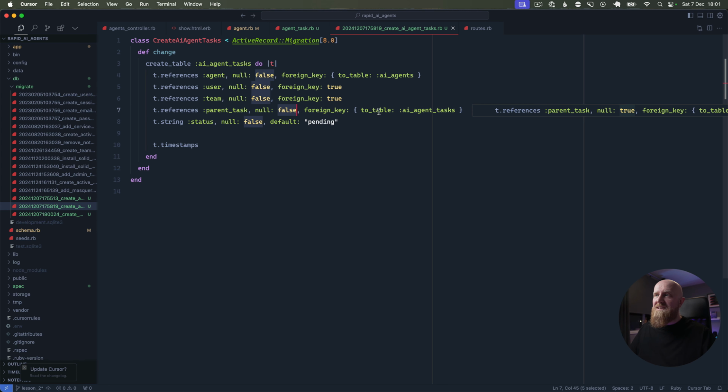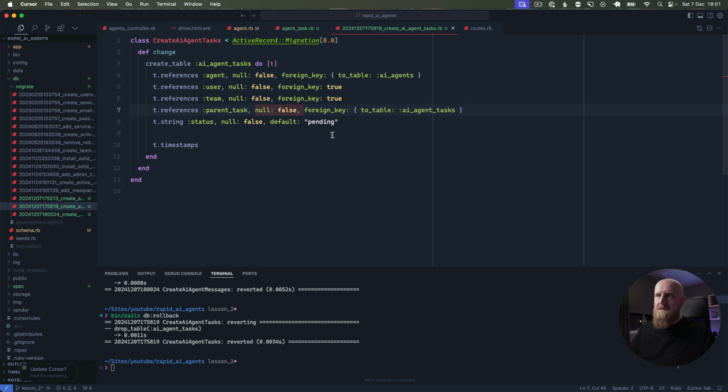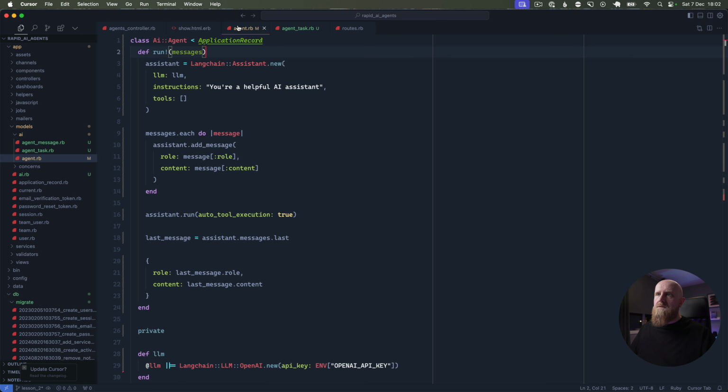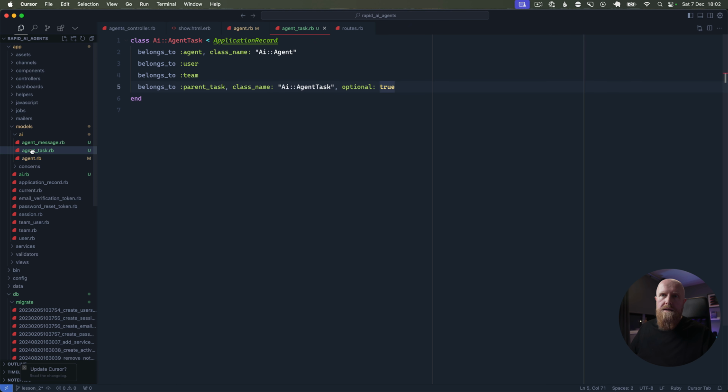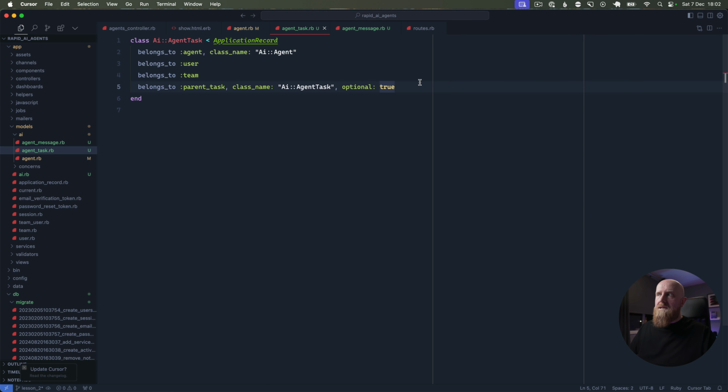Yes, I've made that null false, so we're going to need to just do a quick rollback and change this so it's null true, and then we can go to migrate again. So we've got that as optional true, that's good. And then if we go to our agent messages, we've got belongs to agent task, get the class name in there. And we'll go to agent task and say has many messages, and we'll save this.